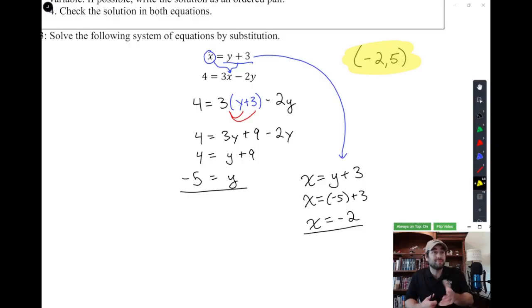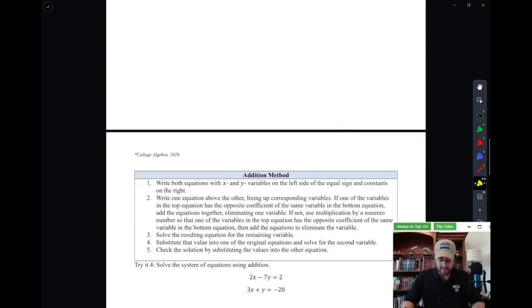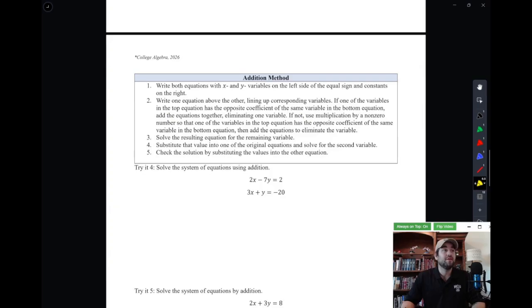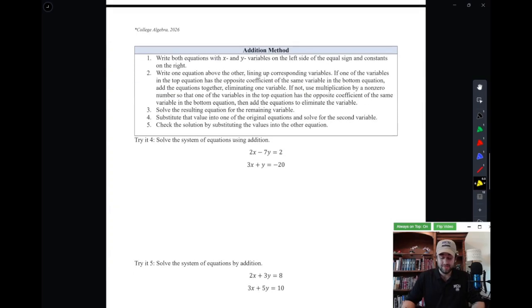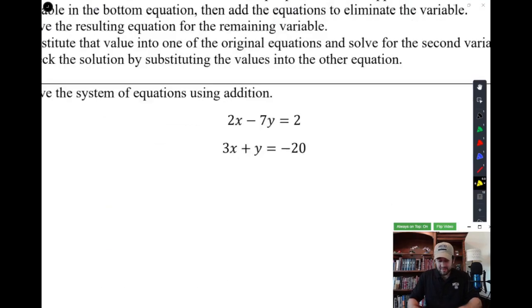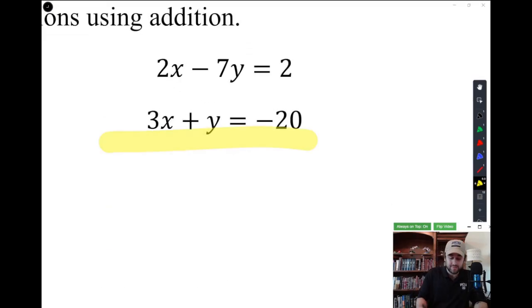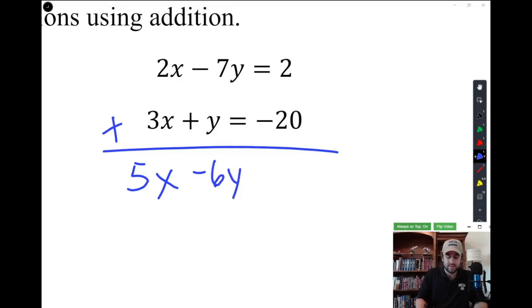So you can substitute by taking a variable and plugging it in. You can put them on a graph, and you'll get the same solution if you do either of those two things. A third way is the addition method, which just says we're going to add both equations together. But before we do that, if we were just to start adding these, we'd get something like 5x, and that's like -6y, and that's like -18, and that's no easier to solve for us. And so we need to do something first before we add.